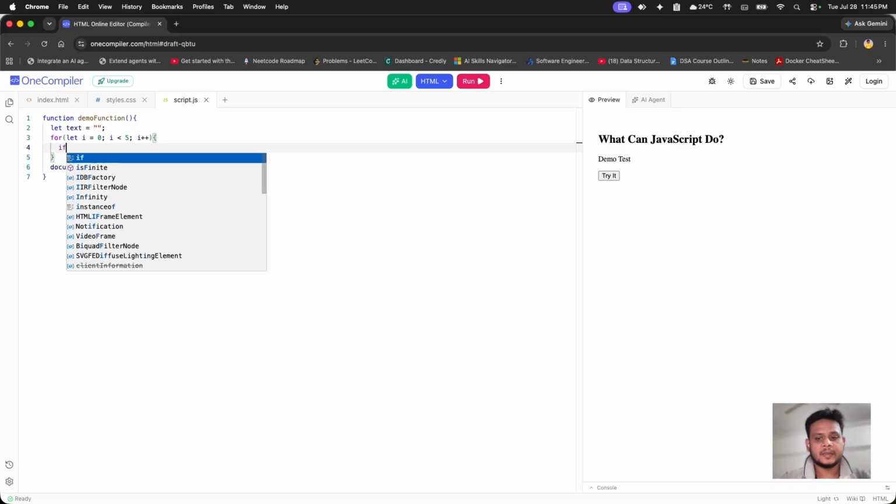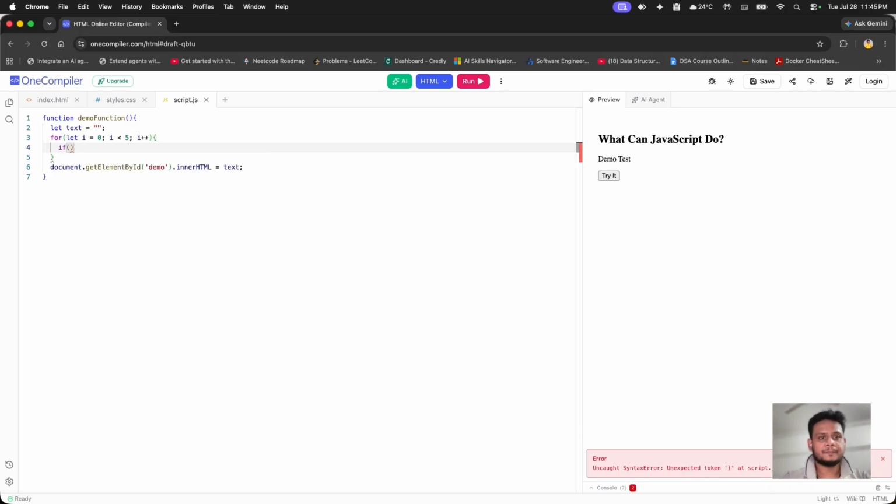Now we have a condition: if i is triple equal to 3.